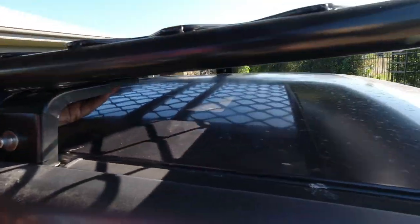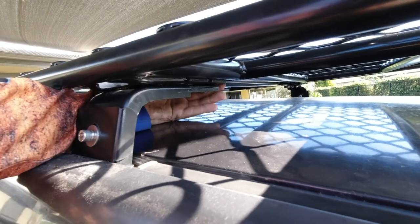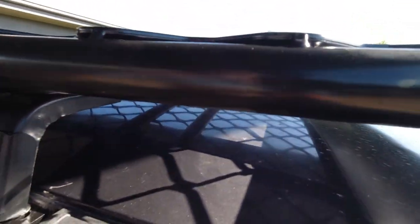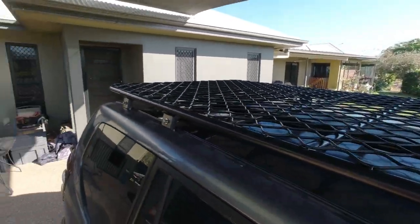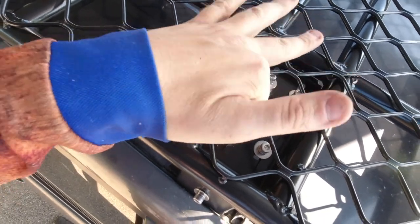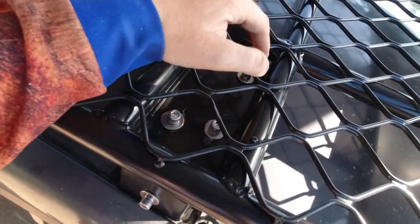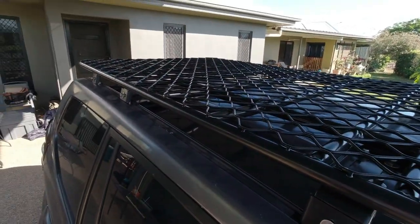To centre the whole lot, nip all the bolts up finger tight so they're in a uniform position. You can reach under there and feel where the end of the L bracket sits relative to the pad — it doesn't need to be exact. Feel out the measurement, check the other side matches, do the same with the back one, and the whole lot should be centred enough to look square. Once centred, stagger the bolts in their slots to where you can get at them with the Allen key and impact gun, then rattle them all down.